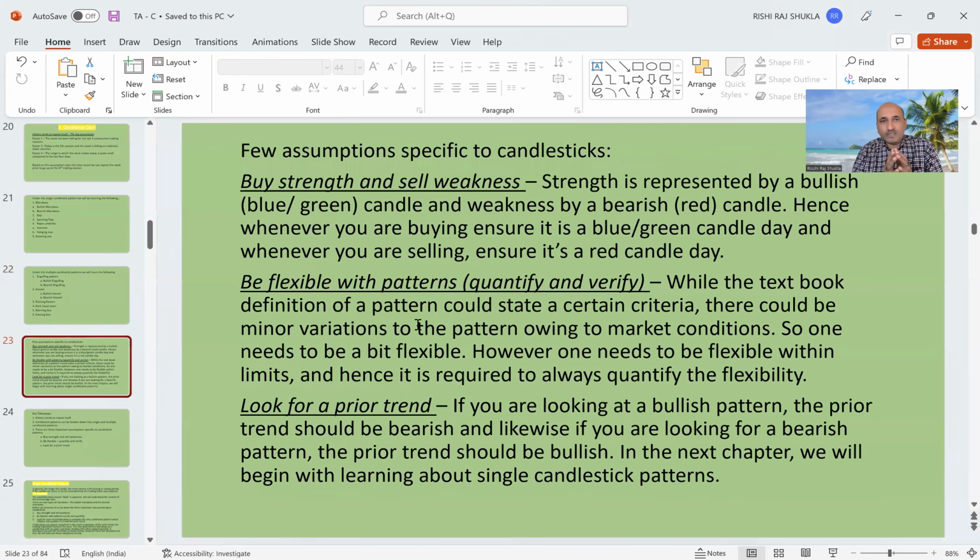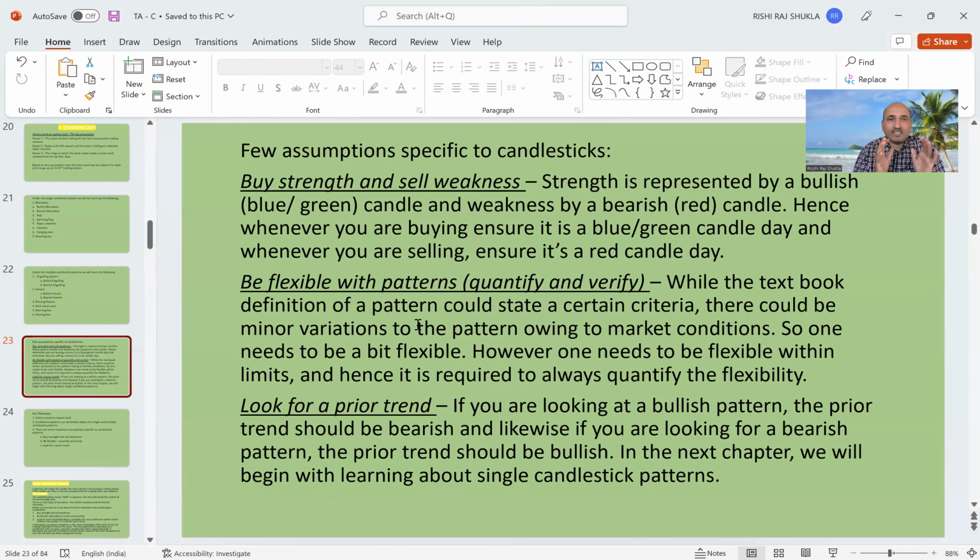There are some basic assumptions for the formation of these patterns. First is buy strength and sell weakness. If we see the market is falling, and then a special formation happens, say a hammer pattern, the market tends to go on an upward journey. So if we see this green candle forming, we can take a trade and benefit. If a reversal happens after an uptrend, we can sell and benefit. So the first assumption is buy strength and sell weakness. Of course, we will deep dive into this in future sessions.